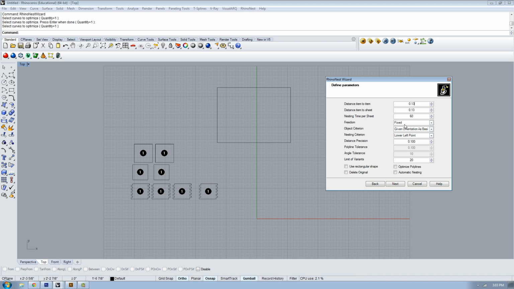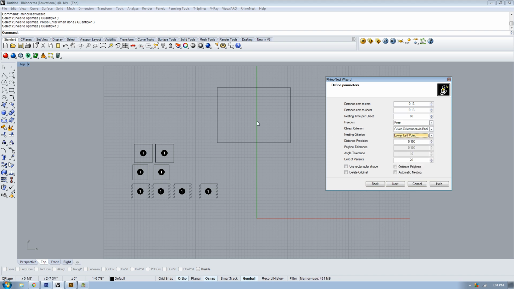And then freedom. Fixed is usually, I would imagine, good if you're cutting on something that has a pattern where you want it to be uniform across all of it. So if we rotate one of these side panels vertically and this has a flower pattern on it or a specific wood grain, then that piece will be different than the rest of the pieces, and that's when you would want it to be fixed. But if you're cutting on something like chipboard, then using freedom allows it to rotate a complete 360 degrees to fit it in. So we're going to go ahead and just leave it to free.